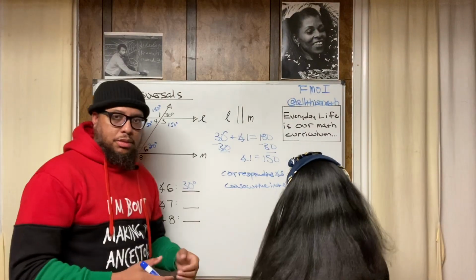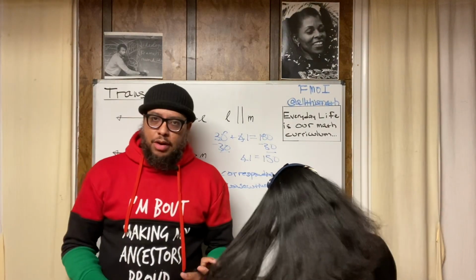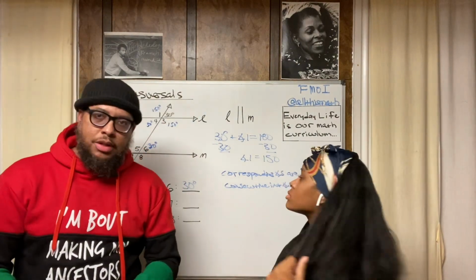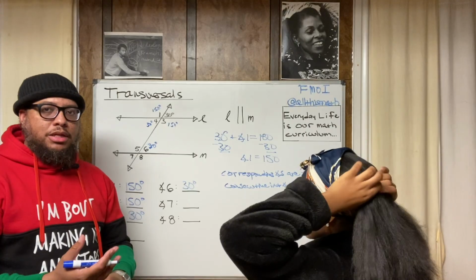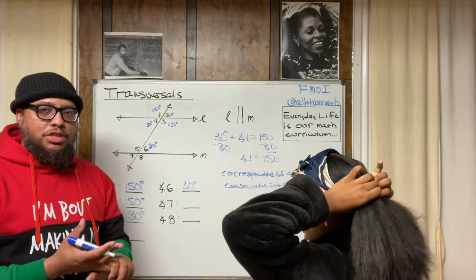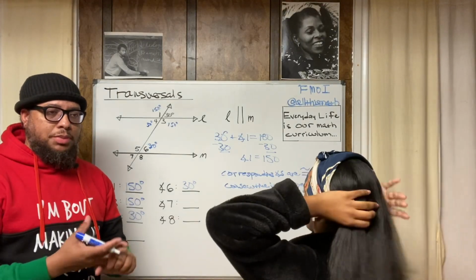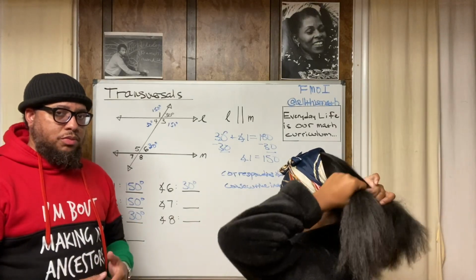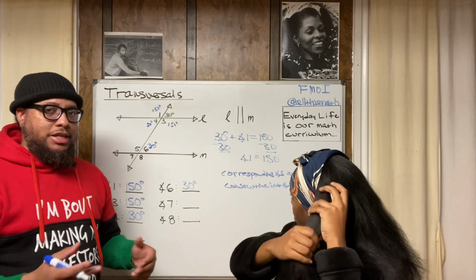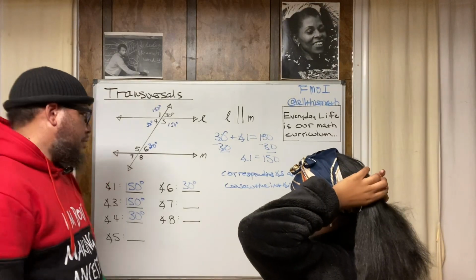So it's about the relationship, right? When we're looking at problems like this in geometry, we first look to see what the relationship is between these angles. If they're corresponding, we know they're congruent. If they're consecutive interior, we know they're supplementary, which means the two angles add up to 180, right? They could be alternate interior angles, which means they're congruent. They could be alternate exterior angles, which means they're congruent, right?